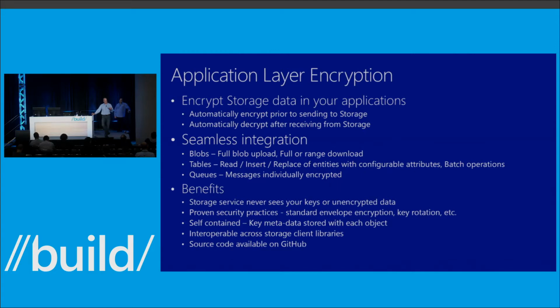So the funny thing with client-side encryption is it's a capability that probably everybody in the room could build themselves. But playing with crypto libraries is not really fun for anyone. And so that's where we've done the hard work. We've followed a standard envelope encryption model. We've catered for things like key rotation. And we've designed it in a way where we've ensured that the format that we're storing the objects in, in an encrypted format, can be loadable from different language client libraries as well. Each object is self-contained. In metadata, we store the references and the algorithm that was used for encrypting. And if you're interested, all of the source code is available on GitHub.